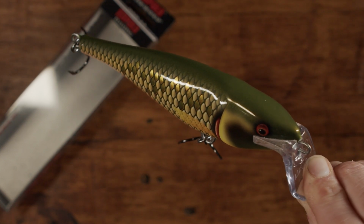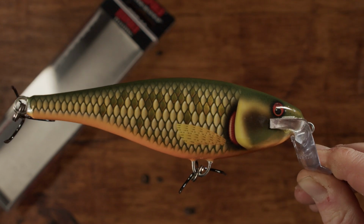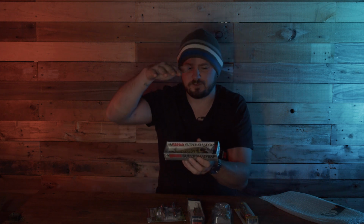When you first look at it, you'll notice it does have a funny looking bib that practically points nearly straight down as well. So this means it's going to be a very shallow diving lure. So it's going to be sort of swimming in the very top part of the water column. So I'm thinking early morning, late afternoon, big barra boofs.